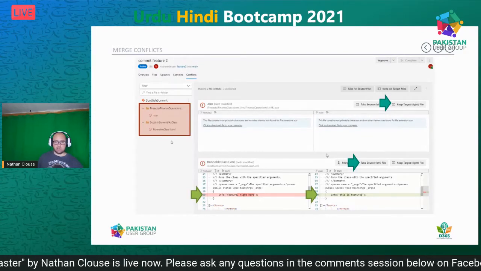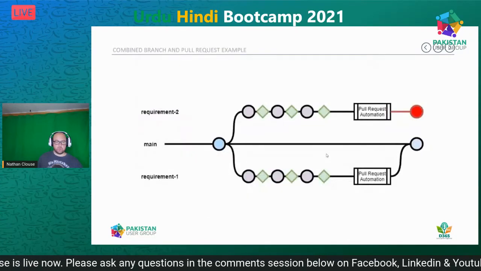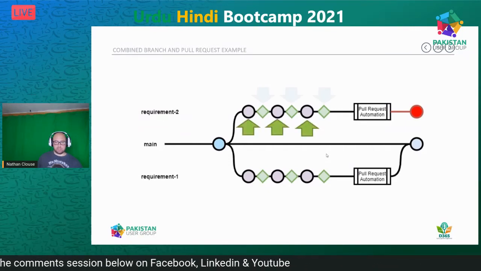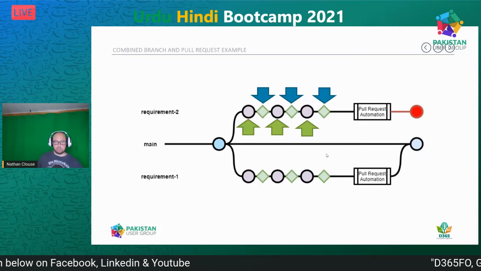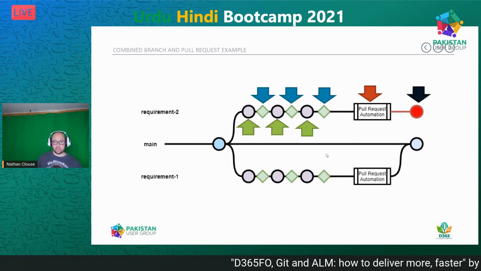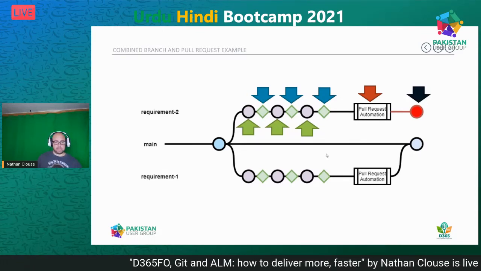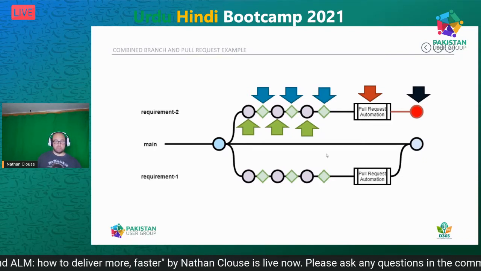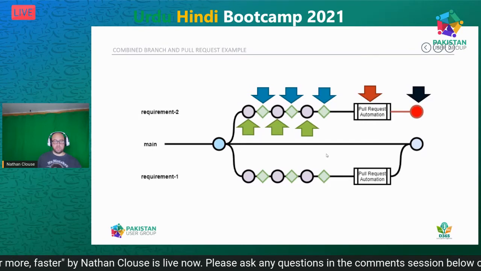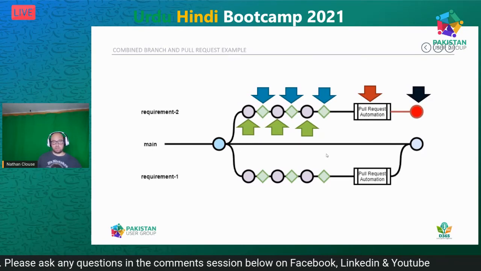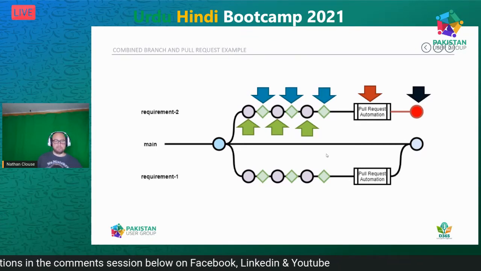So when I look at the workflow for this, I've got my requirement 2 commits with my continuous integration builds. I've got my pull request, and now I've got a conflict. So I've got to decide what I'm going to do here. And this all happens prior to making it to the main branch. So yes, we have some issues, but they're being created and called out before they make it into our main branch. So no end user would potentially see this, and it's kept on the back end for us to resolve rather than have it be visible by an end user.